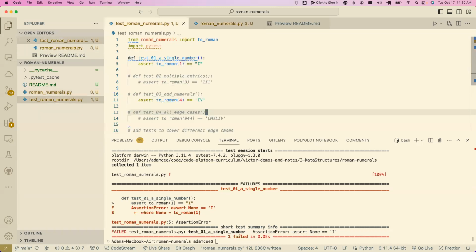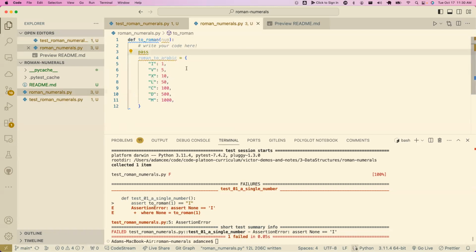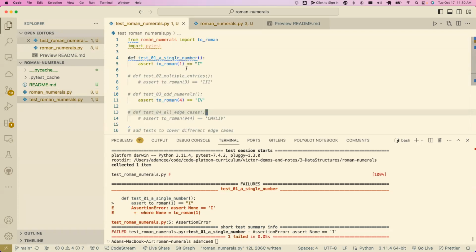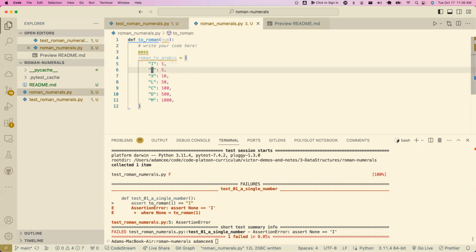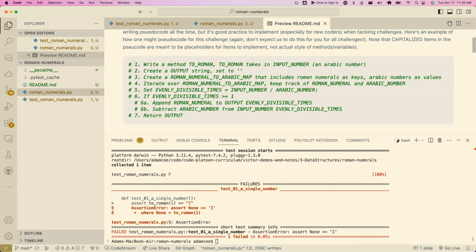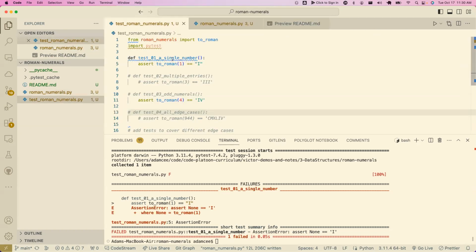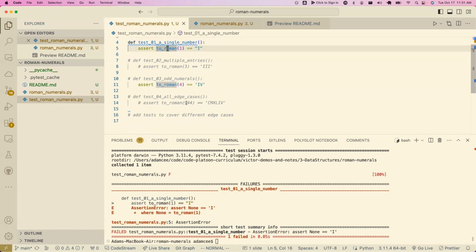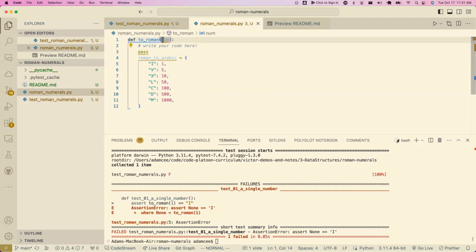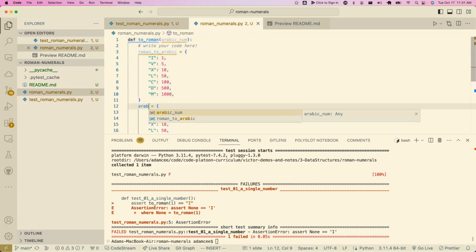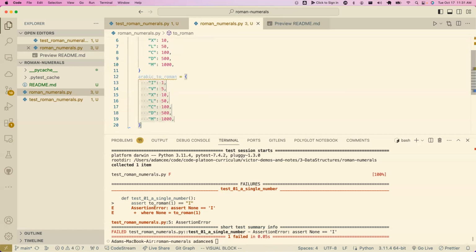And let's see what that test looks like. Assert toRoman 1 equals I. So I kind of goofed here, didn't I? Because I got this backwards. I really need Arabic to Roman, to pass that first. Yeah, we're passing in the Arabic number, and then we want to get the Roman numeral. So I totally goofed here. No, we'll just name it that. I'll just leave that there because it's already there. And we'll just have to do this again.